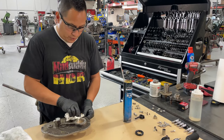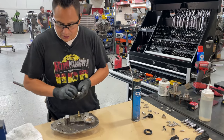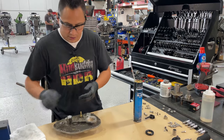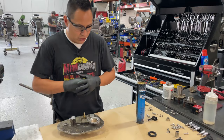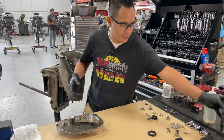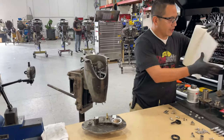Make sure that before you do all this, you have all the parts, all the seals, and everything that you need, so you don't have to be waiting for parts to come in, or because you didn't want to do something or spend a few dollars to replace it fully, you know, I mean.